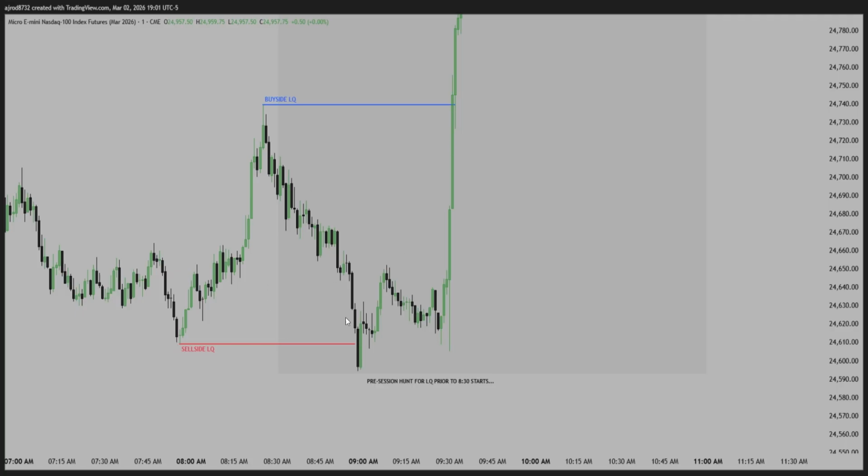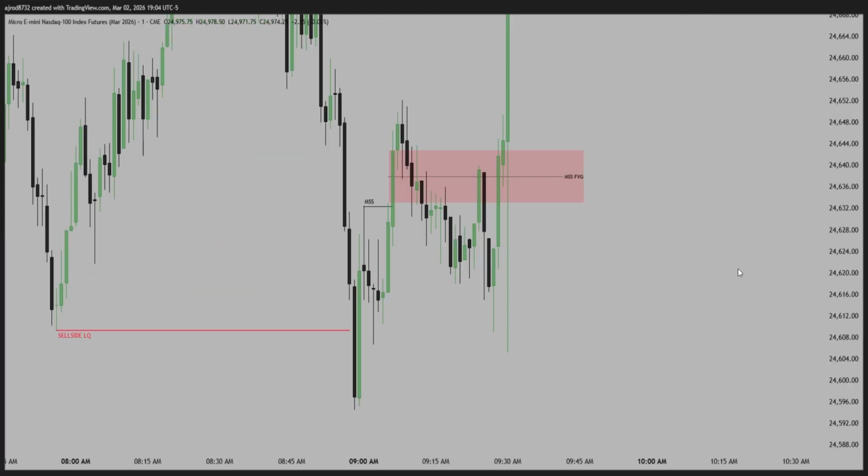Now, what's the model I'm taking for that? We're going to zoom in to the next chart and see that. So I would be taking the ICT model 2022, where it's a market structure shift with a strong displacement, a fair value gap, and a pullback into that. So here we have one, two fair value gaps. This is a breakaway gap, and this is the gap that I'm anticipating price to trade into and run off of. So we end up getting a spike back into it.